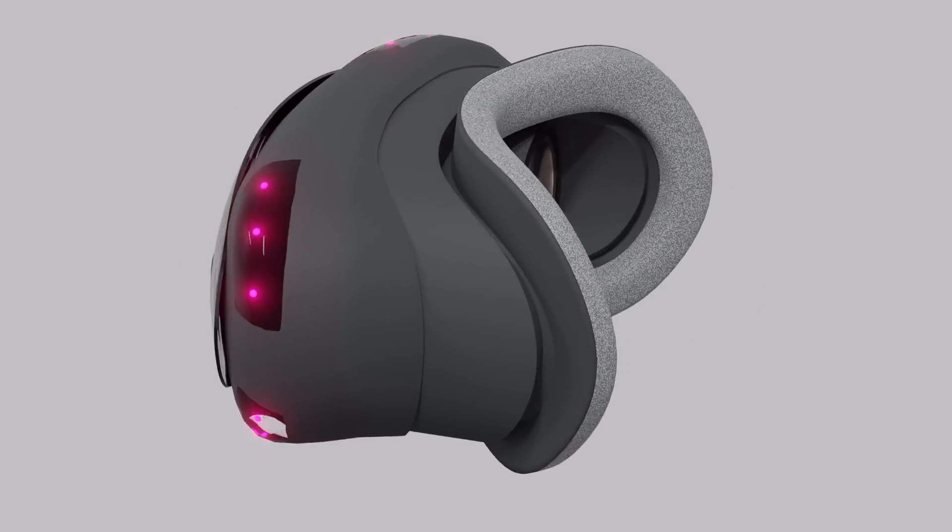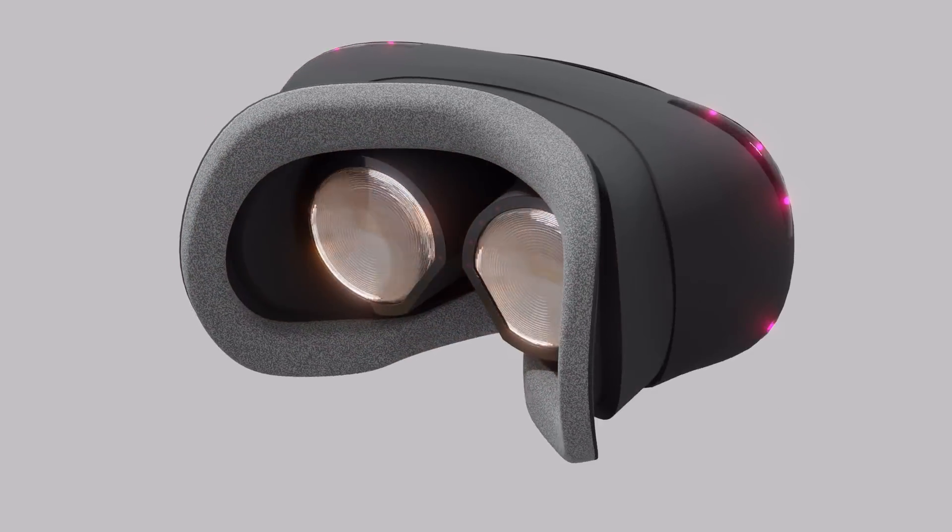I'm happy for all the glasses users constantly on Reddit asking whether a headset is good for their glasses or whether their thick frames can fit in the lenses. I'm happy for you all when this makes it into a product. We talked about how these lens systems will make depth very realistic, allow for things such as foveal rendering and social VR eye tracking, but it also actually improves a lot of the artifacting that displays give — there are a lot of small things that people don't even realize, because displays weren't really designed with VR in mind, and these lens systems will be able to compensate for those weird artifacts in the headset displays.